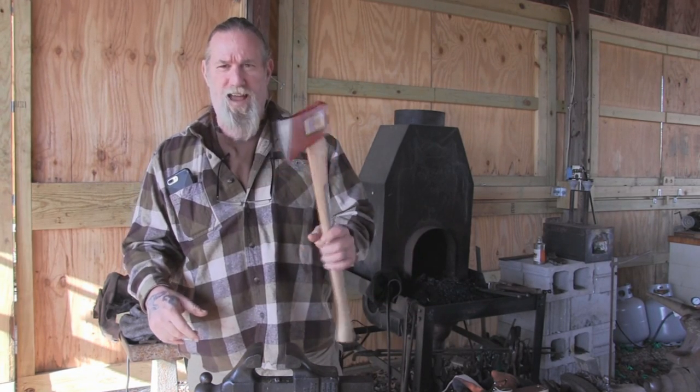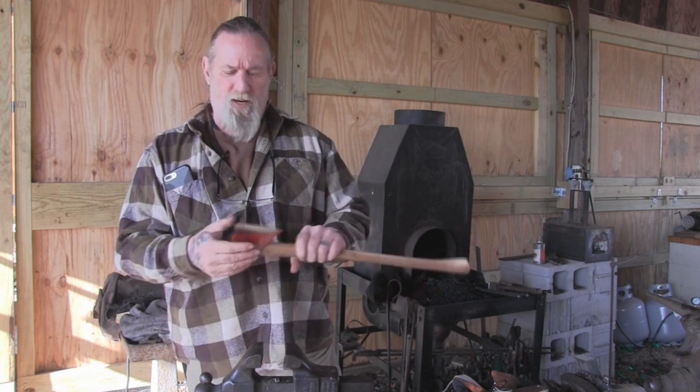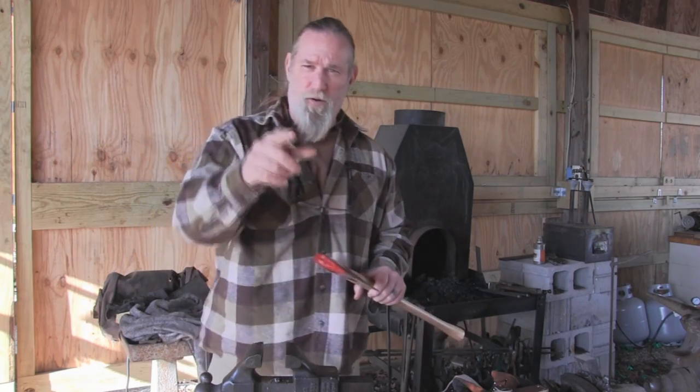So let's get started on this axe today, and we're going to look at how it cuts out of the box. And then when we're finished with the blade, we're going to look and see how it cuts after we've sharpened it. Stay with me.